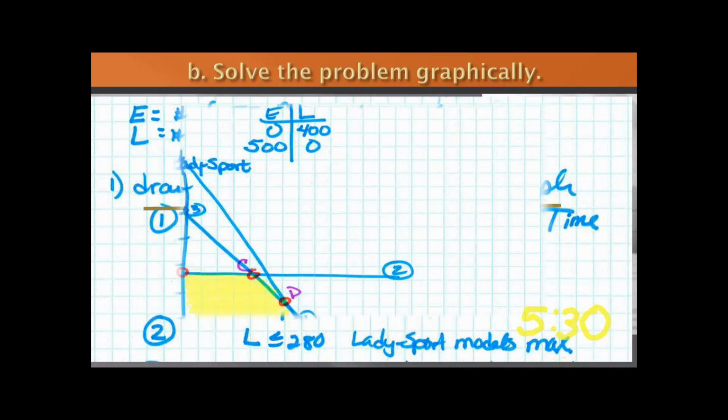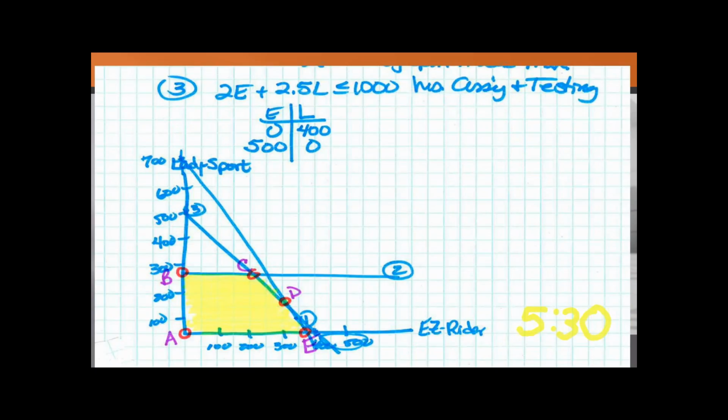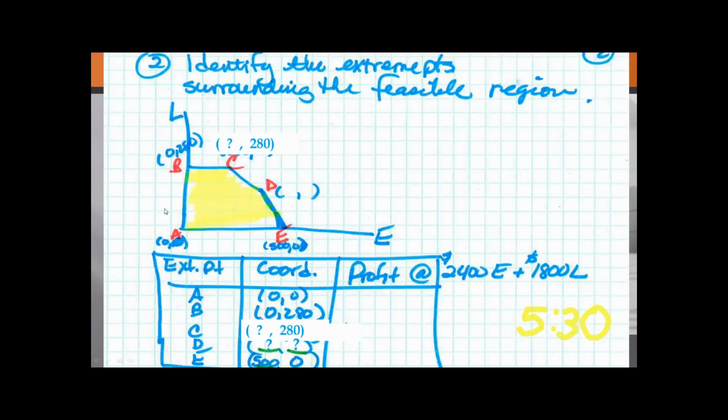So now our job, since we have identified where the points are, is to identify what the points are. What are the coordinates at each of those points? So I've drawn it again here. Identify the extreme points surrounding the feasible region with their coordinates. Why? Because once we do that, all we have to do is take each of those coordinates for each of these 5 extreme points, plug it into our objective function, and calculate the profit made at each one of those extreme points. Because we know that the optimal solution will always be one of the extreme points.